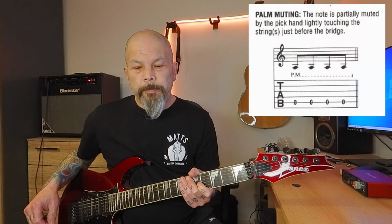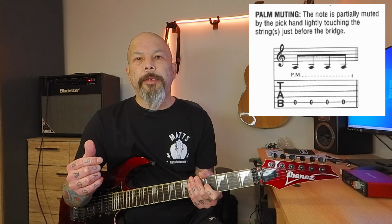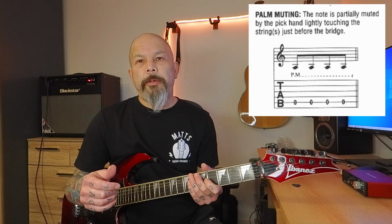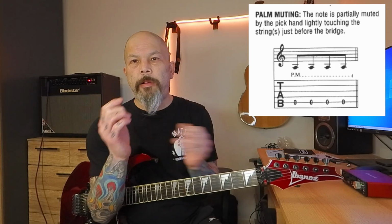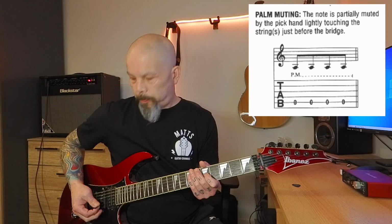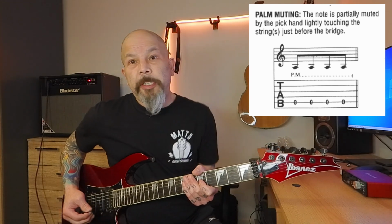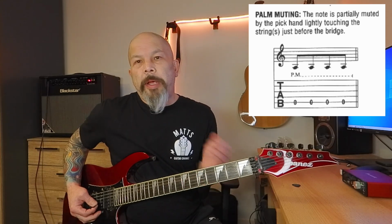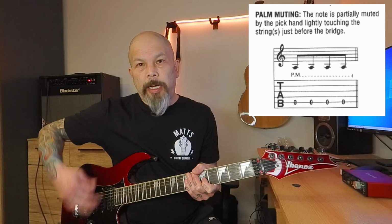The palm muting, it's almost the same technique, but rather than using the fretting hand, I'm going to use my picking hand to create the damping on the strings. Now it's called palm muting because I'm going to use the palm of my hand, so this fleshy part here. So normally when I'm playing, if you've been watching, my hand is down here. Just my own personal preference for technique, I'm just sort of lightly touching the bridge on my guitar. For me it gives me a reference point for where I'm playing. Some people don't like touching it at all, they like strumming away.